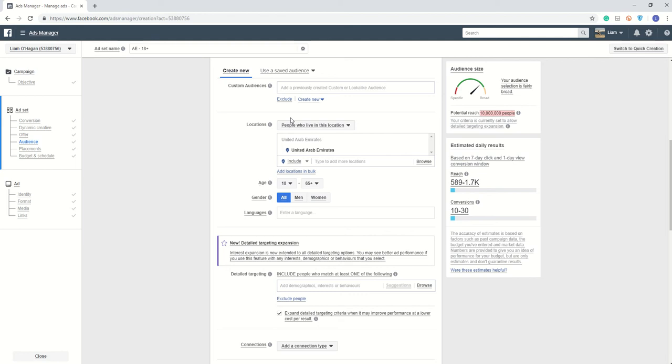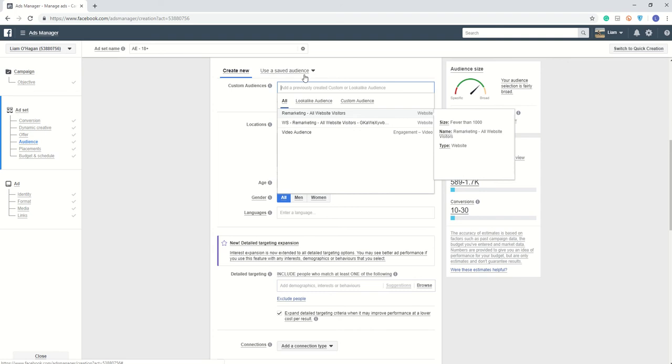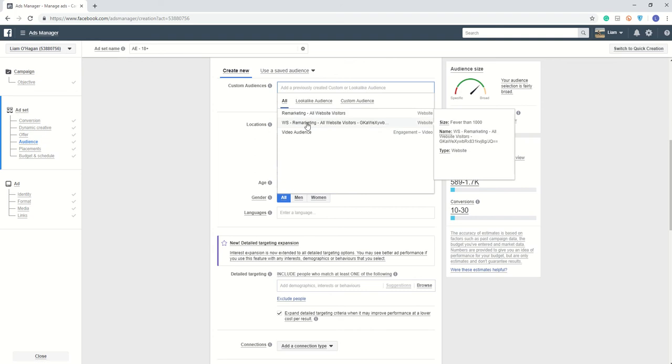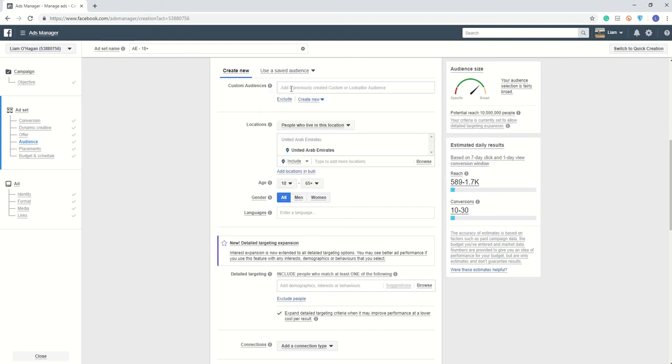So as you can see right now, if you don't already know that information, go try to figure it out first and then come back to this. But for now, I'm just going to show you how I would set it up. So as you come through here, if you've already got a custom audience that you've set before, you can use them here, or if you've got a saved audience, so these are the ones I've used before, then you can do that. Sorry, these are actually from my pixel. I just realized that. Okay, never mind. Ignore that bit. So then we'll come down to here, locations.